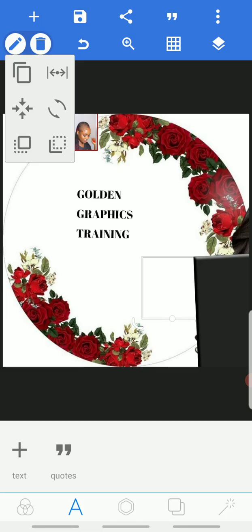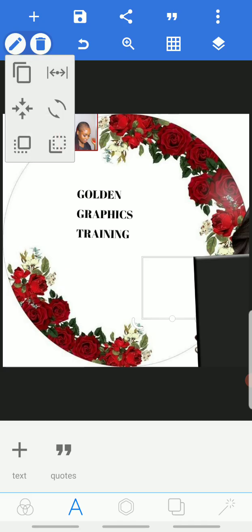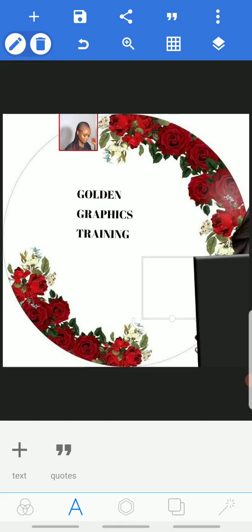It can either be a text or image. Then the second one at the middle is for rotation. Then you can see delete there. After delete, you now see one triangle that looks like a snake. That one is just to undo something.